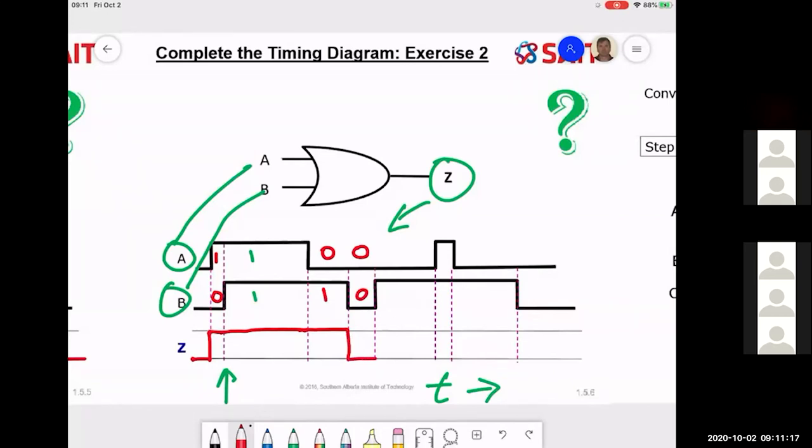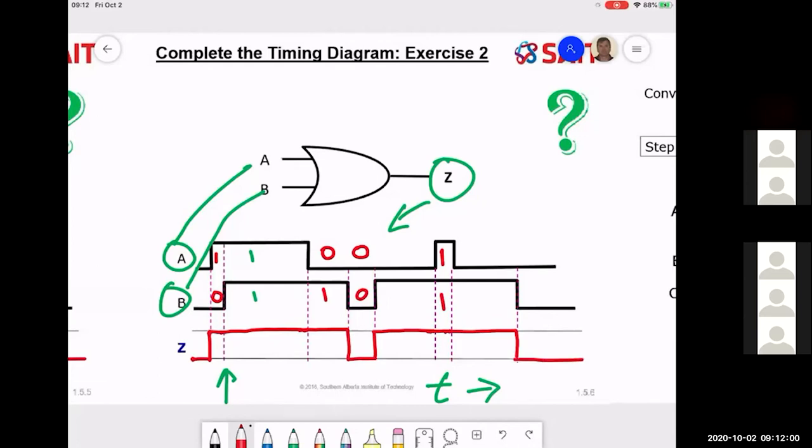Next one. So it's going back up then. It'd be a 1. Correct. Next one. That'd be a 0. Why is that? Well, because would it not go back down there? I've got input A, that's a 1. B is a 1. So my output will stay high. Next one. That one would be a 1 as well. Correct, that's a 1. Next one. That one would be a 0. Correct, yep.